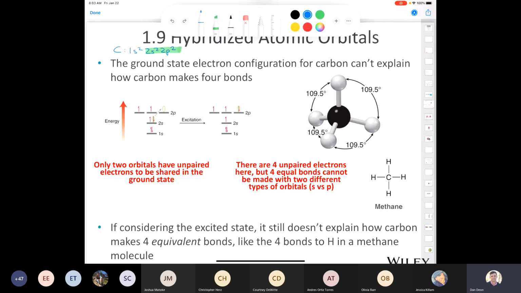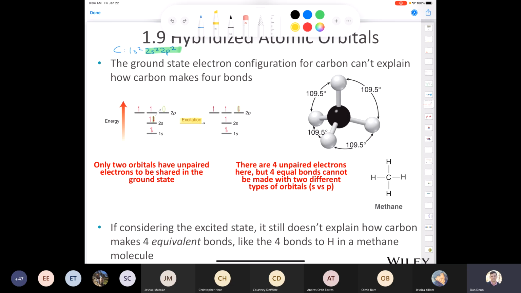And as I told you, carbon always makes 4 bonds when it is neutral. And so what needs to happen is one of the electrons from the 2s orbital gets excited into a 2p orbital. And you see the process of excitation occurring right here. And now look at what we have. We have a total of 4 unpaired electrons. And that's great. There's nothing wrong with that. That's a good thing. It explains how the carbon can form 4 bonds because it needs to have 4 unpaired electrons to form 4 bonds.